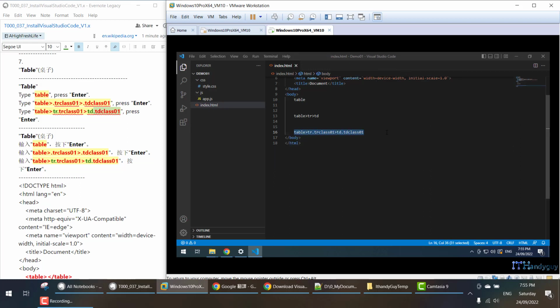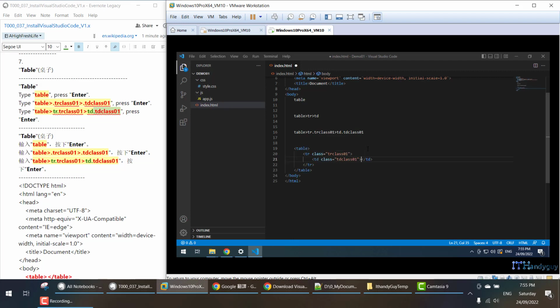What about if I didn't type tr, if I didn't type td, what will happen? Haha, that is wrong, because I didn't type the dot over here. I need to type the dot over here.